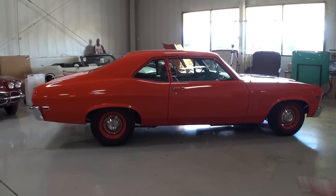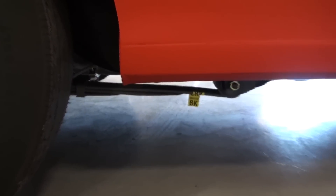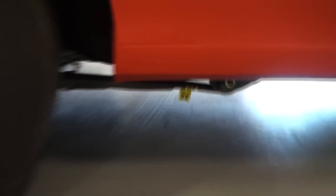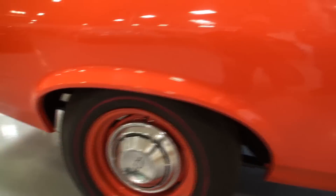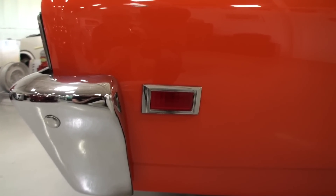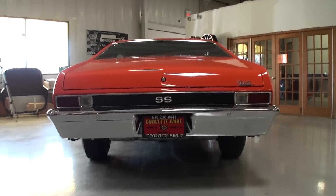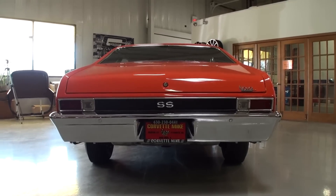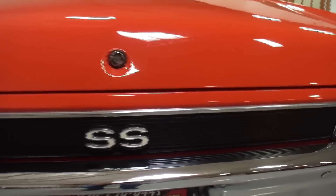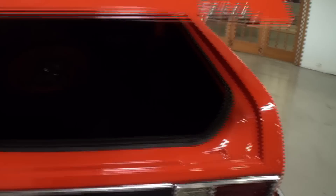This is a very popular body style among GM muscle cars. You can see the body shape and even the tag on the rear. This car has never been judged, but I would suspect when it does go to judging it will definitely win a top award. Let's take a look at the back. You can see the ribbed black strip and the SS badge. The car's paint is just beautiful — perfect.